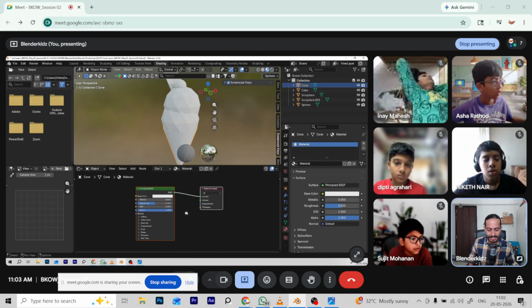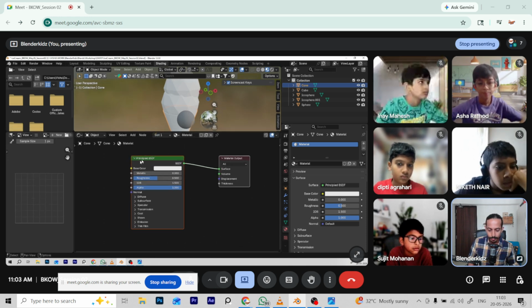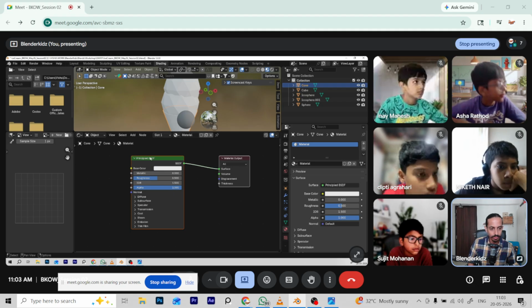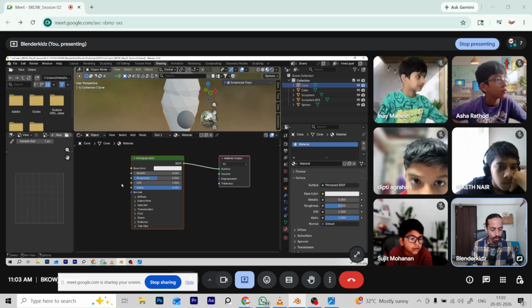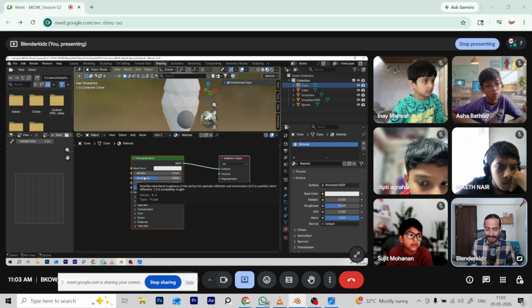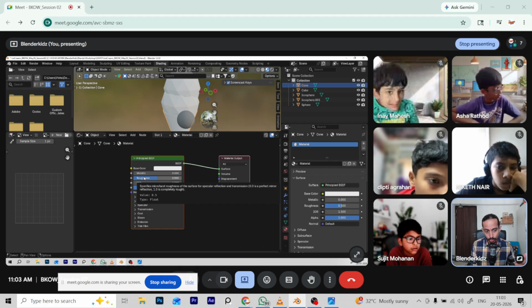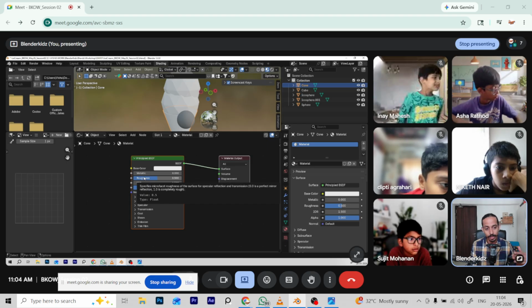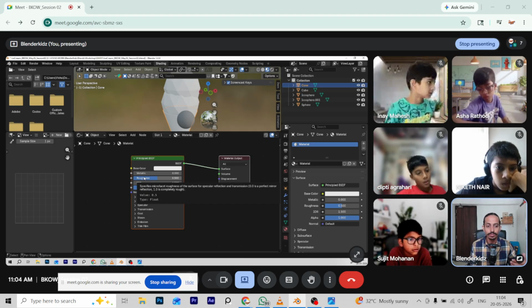So here you can see something has appeared, and I'm going to increase the size of this. Here you can see Principled BSDF. Now this is one box and this is another box. You know what these boxes are called? These boxes are called nodes. And so Blender is actually a node based application. You can use nodes to do a whole lot of things. Now I know this is the first time you're hearing what nodes are, and as we move forward you will get a clear understanding.